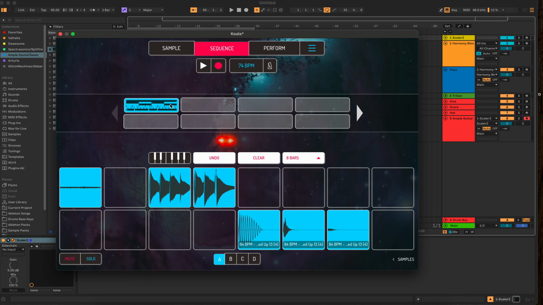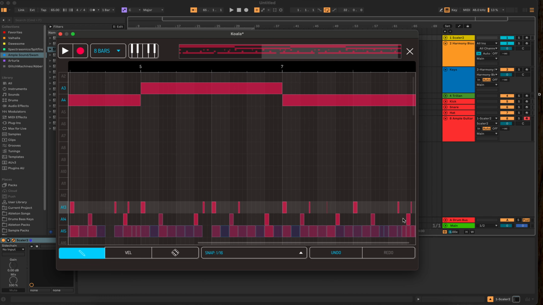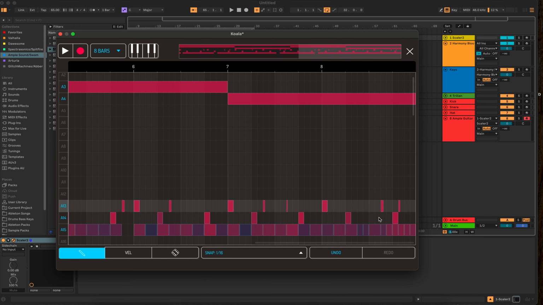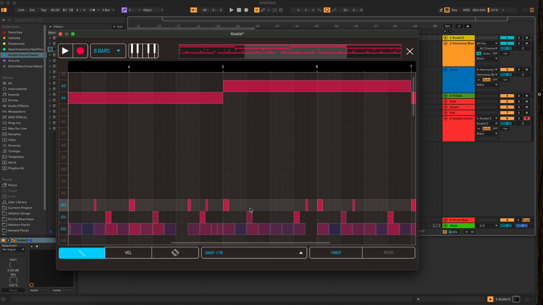Okay, so now we'll turn that off. Adjust any notes that need to be adjusted. Just go in. It's so much easier for me, in my opinion at least, to go in and see these notes here, and I'm not tinkering around too much. I can just go in and find which bars or notes I want to adjust, if there's any, right?